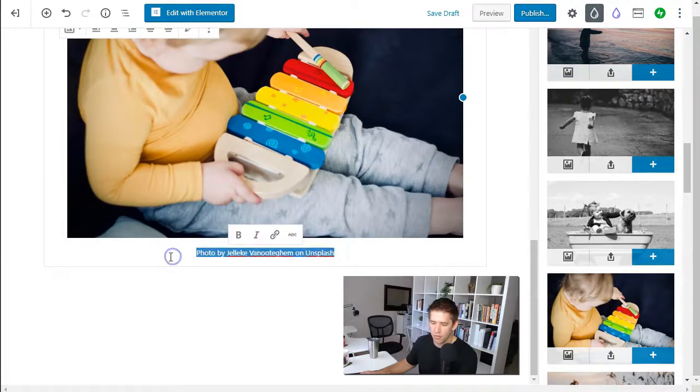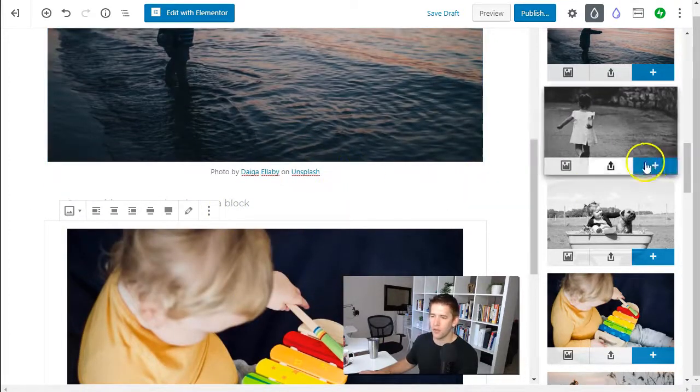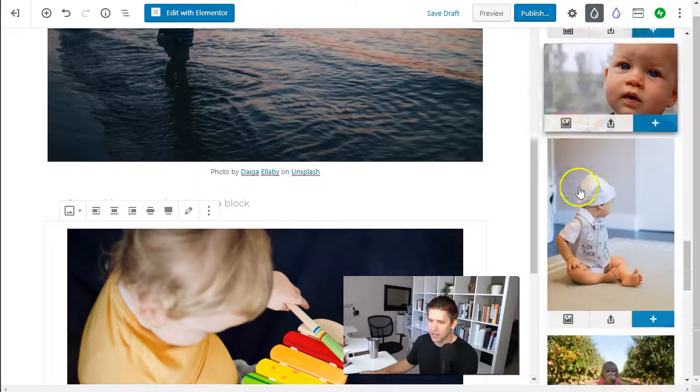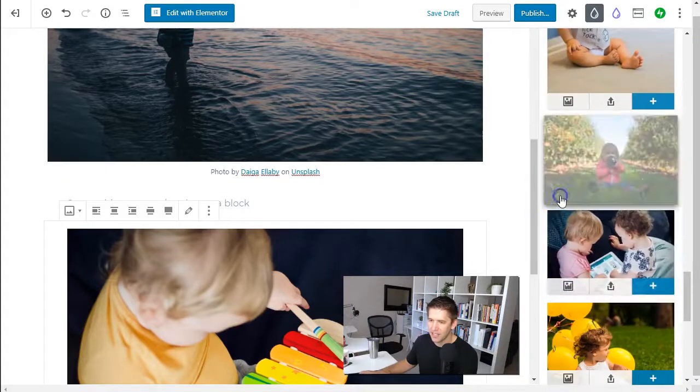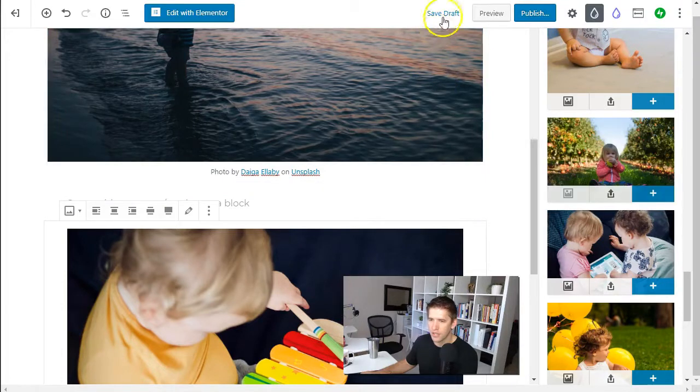And you can remove the attribution. You don't have to do attribution with Unsplash's license, but it's always nice to do this. So if you are feeling generous, they also give you the option here to add something as the featured image for this post. So let me just keep on going with this trend here and use this little girl as the featured image. So, okay, so that's added in.